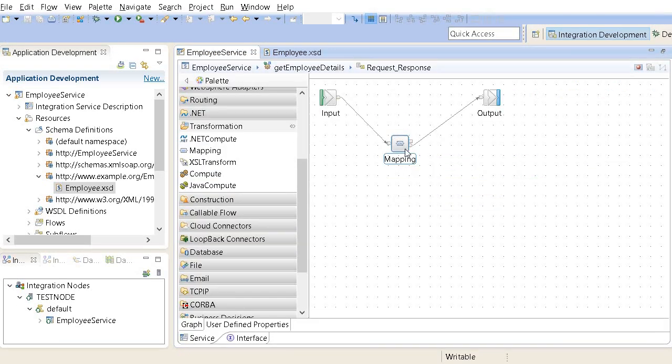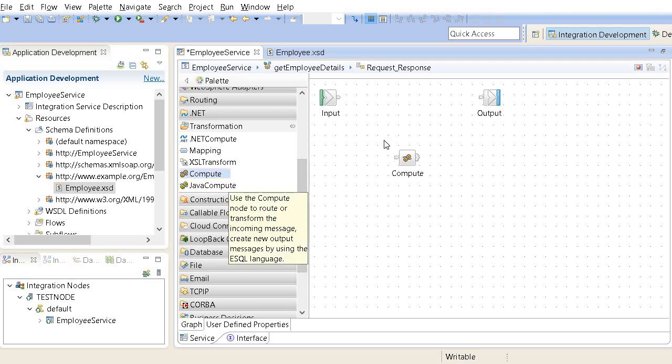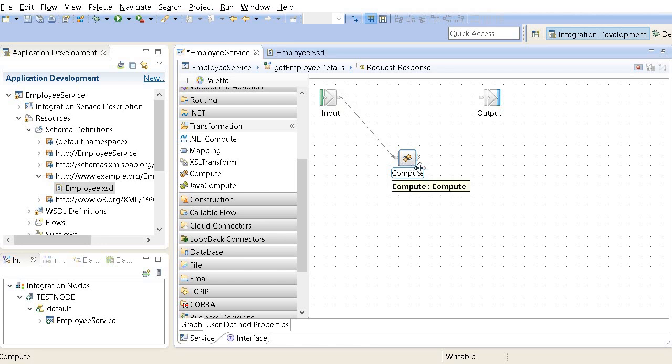Today, I will start my journey in ESQL, which is an extension of the SQL language, giving a very high performance programming interface to write programs, do transformations and implement logic inside the message broker. ESQL is a programming language for the message broker. It is an extension of SQL.